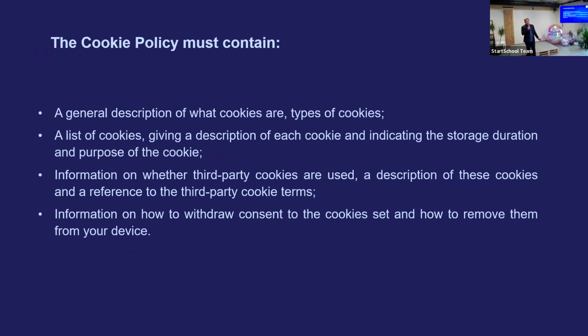And the cookie policy must briefly explain what cookies are used, indicate the storage for cookies and a description, what kind of third-party cookies are used, for example Google Analytics, Facebook, etc., and information on how to remove cookies. Good practice would be that you have a tool, as mentioned, for consent. You must be able to easily withdraw your consent. So if you are asked to accept with one click of a button, you should be able to reject these cookies as easily as you agree to them. So there are these tools on the side of the website where you can change your cookie settings. So that's a nice tool to have.